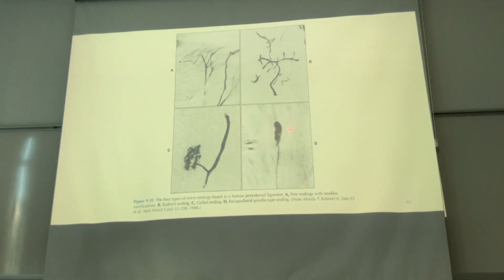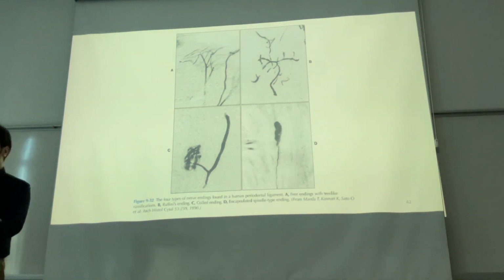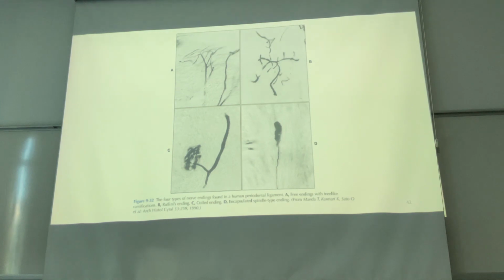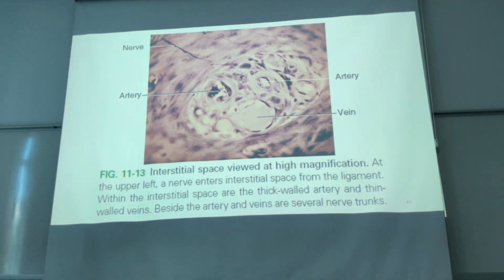You can see this type of nerve fibers also under your epidermis, present in the dermis. We will talk about that. Here you can see the spaces between the fibers. In this space you can see a section of an artery, another artery, a vein, and nerve fibers which connect with this space and are also present between the periodontal ligament fibers.